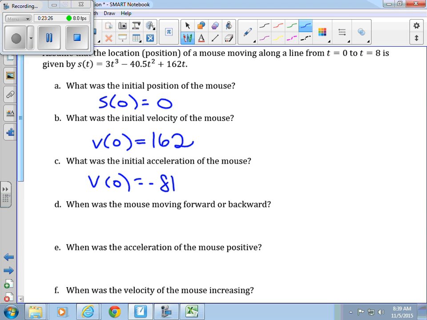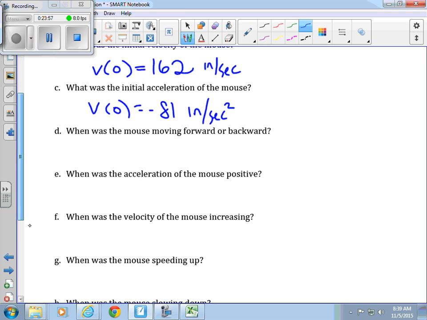And so, if we want to put some units on these, do we have units yet? No. We'll make some up. Let's do inches. This would be inches per second. Or however fast that would be. And this would be inches per second squared. We already answered D, didn't we? Left and right, forwards, backwards. Forwards would be the right, backwards would be the left. We already answered acceleration being positive and negative.